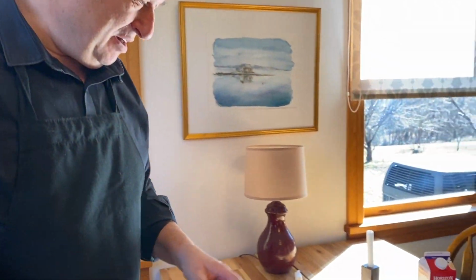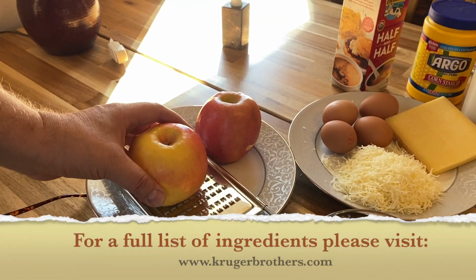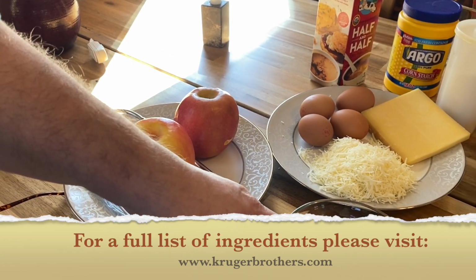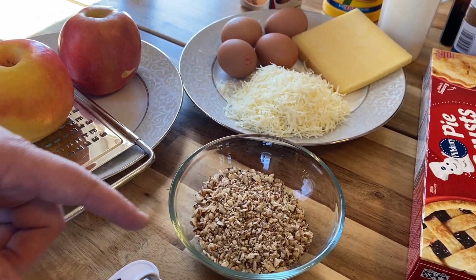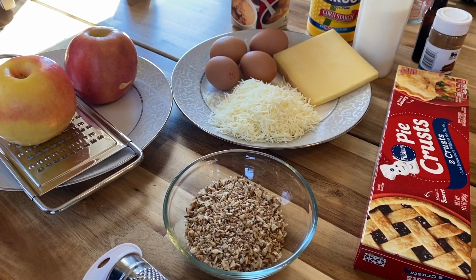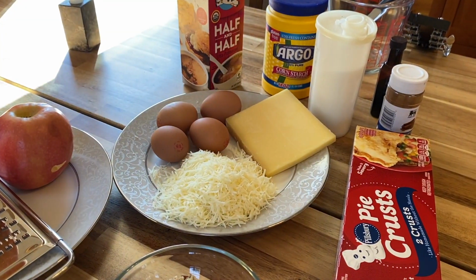All right, let's look at the ingredients. We're gonna use some apples. These are Pink Ladies, and these are huge, so maybe we just need 1.5 of these. We got some chopped up pecans and almonds, half a cup. And then we got some cheese, and we're gonna grate some cheese.